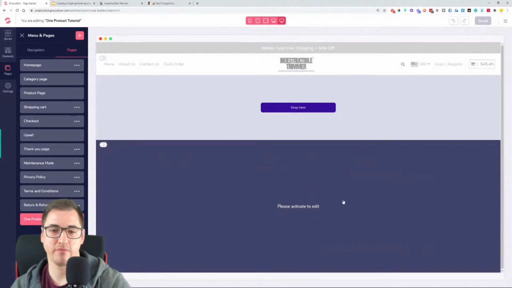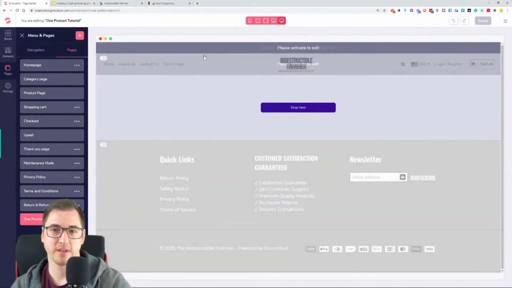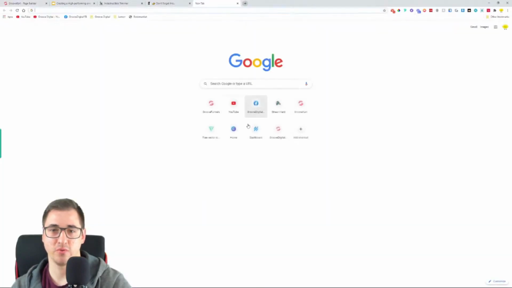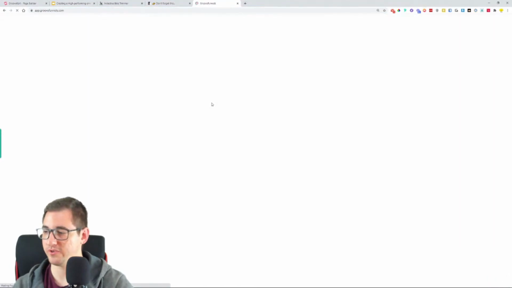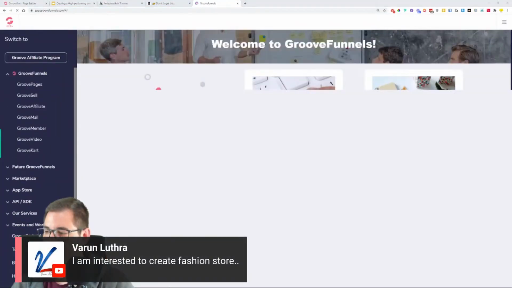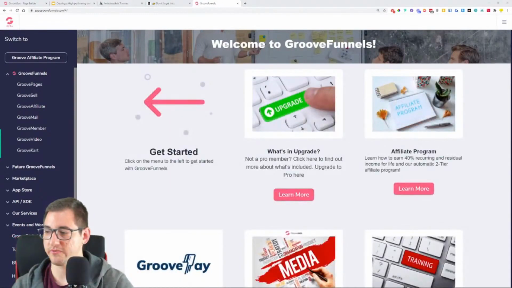We already have a footer over here. We already have the header. So I'm thinking maybe to go out and then start with a different store where we don't have this yet. I'm interested in creating a fashion store. So a fashion store most probably has a lot of items.